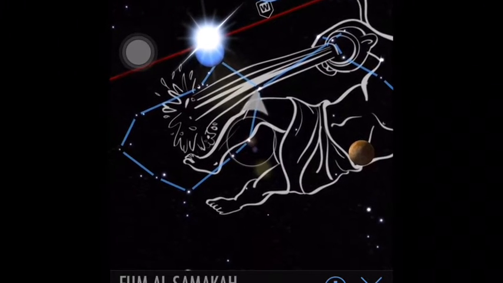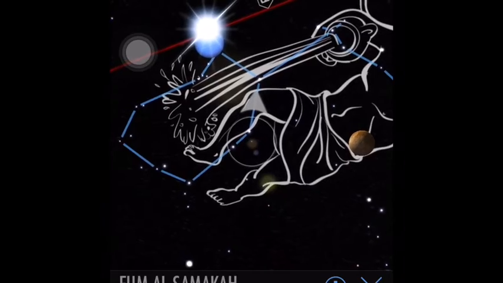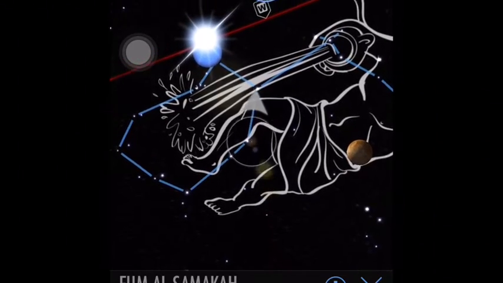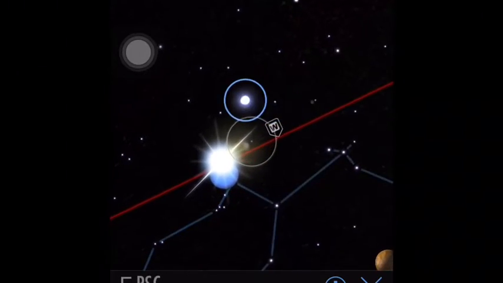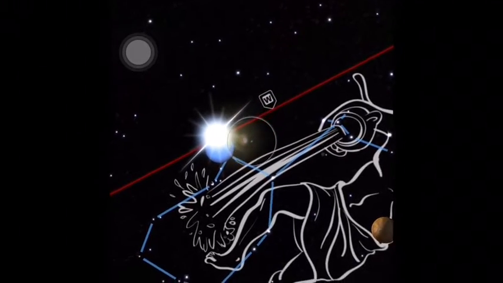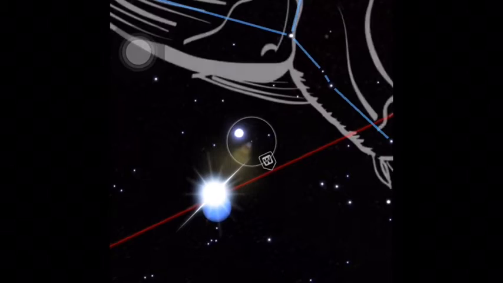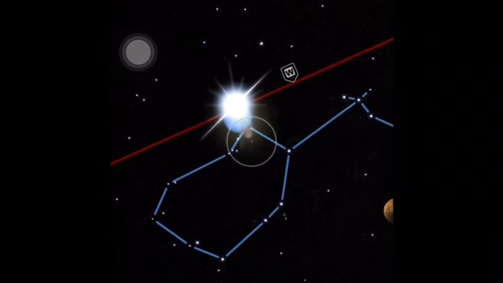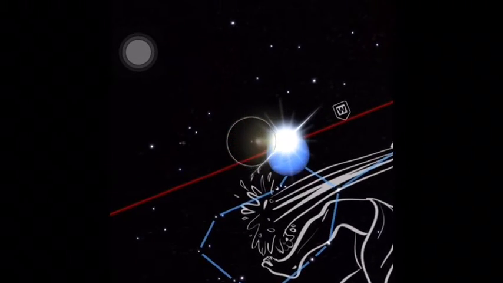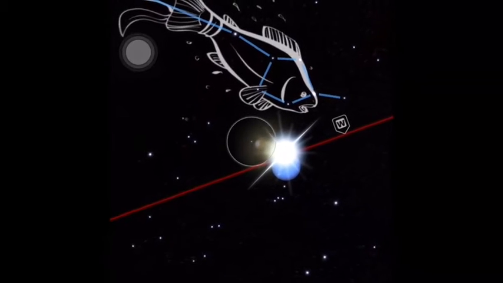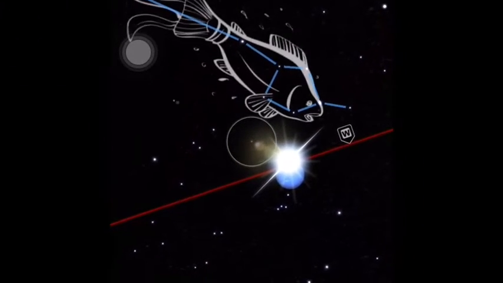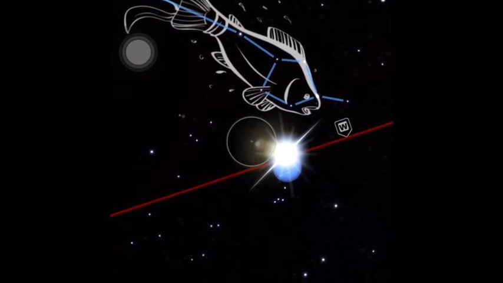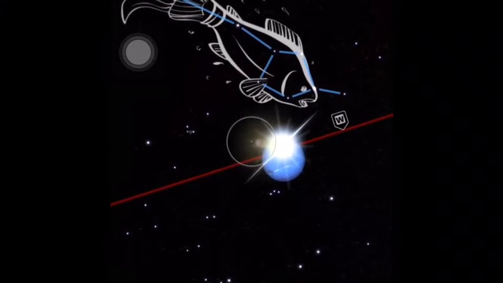But these are overlapping. There are no borders in the sky. These elements are moving together. And so that's where the circle is there. There's already a Pisces star there. And actually, the Pisces constellation, I'll show you here. No, not that one. It moves over and overlaps with Aquarius.